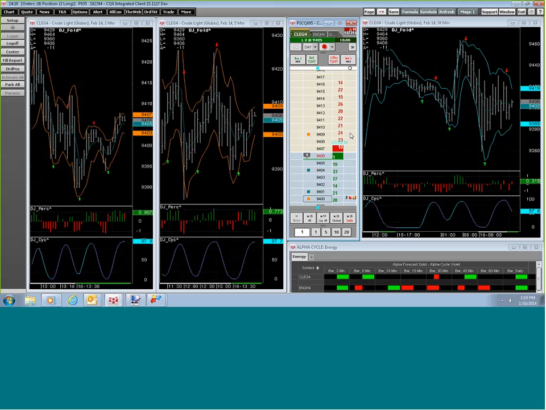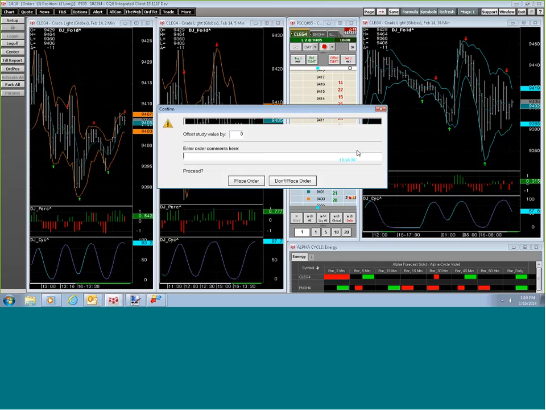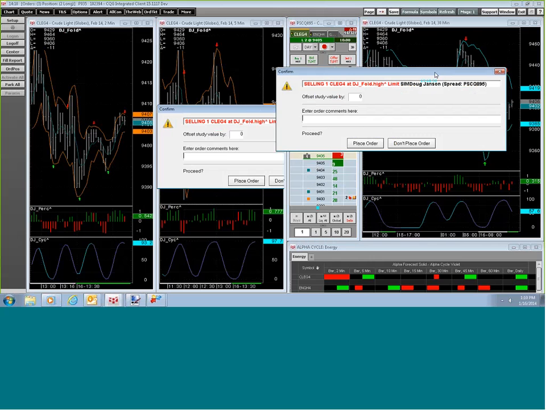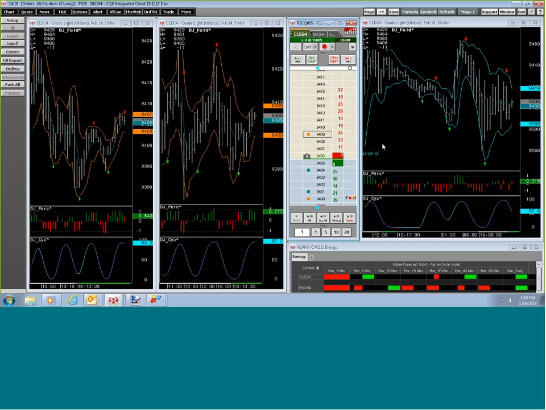So I'm going to right-click on that order to cancel it. I'll right-click on the box, and this time I'm going to say, go ahead and put a limit offsetting the band. And if I use a positive number, it's going to put it one tick above the band, or X number of ticks above the band. If I use a negative number, it's going to be below the band. So now I'm going to place that order, and it's always going to work, in this case, 10s. If the band actually moves up to 10, it'll cancel replace up to 11.